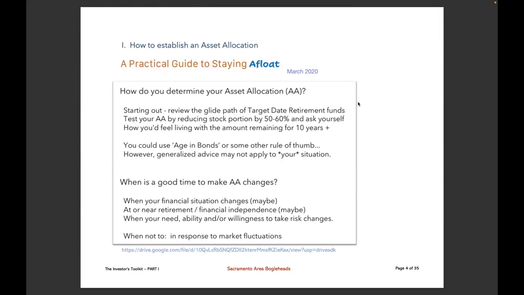The question asked in this presentation is: how do you determine your asset allocation? What I recommended was to start with a target date retirement fund. It doesn't really matter which one. As most of you know, target date funds have a target year assuming when you'll retire. You may not want to follow that recommendation exactly — sometimes people want to set a particular glide path and be more in stocks and less in bonds than their actual target date. But in any event, this is a good starting place.